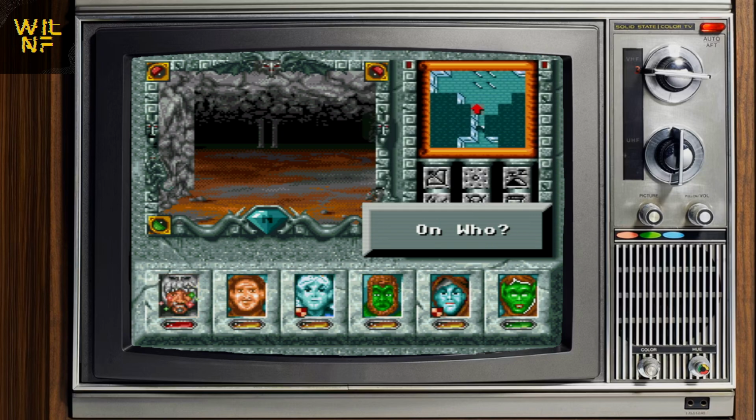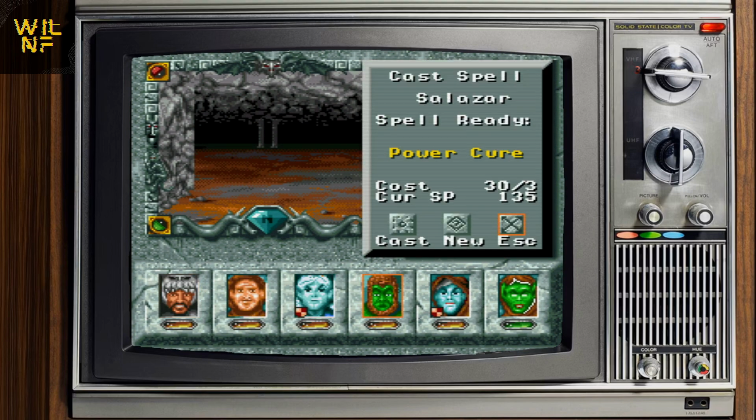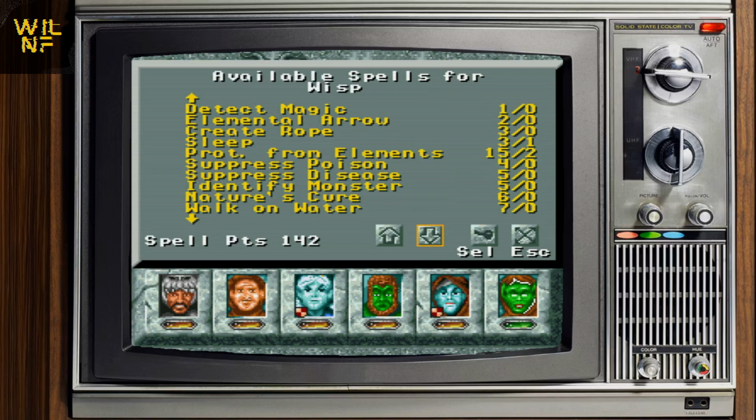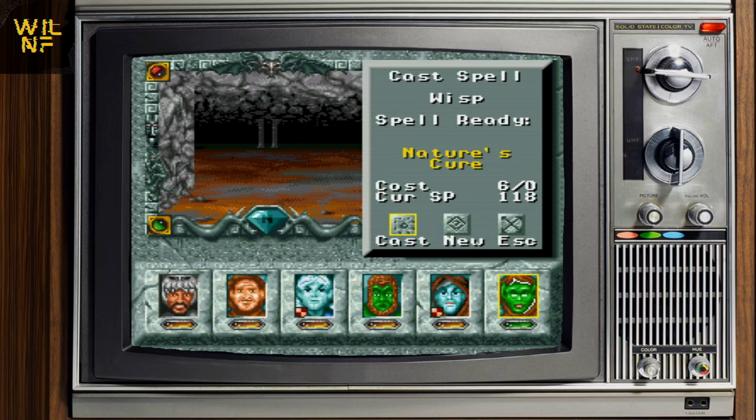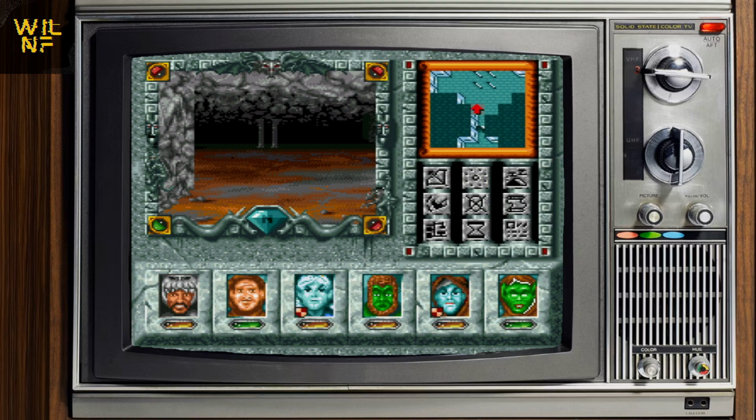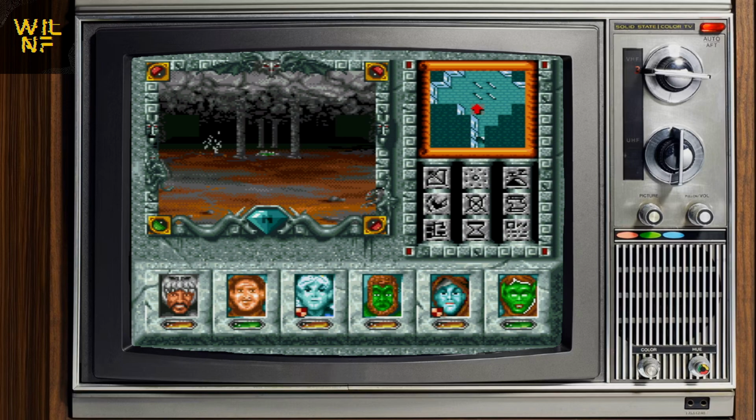Try another Power Cure. That was a better roll. Salazar needs a couple heals. Let's get out some Nature's Cure. This is the second most spell efficient heal in the game. Actually, let's give everyone a round of Nature's Cure here. Should tide us over. It's crazy.